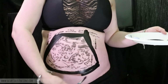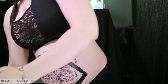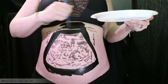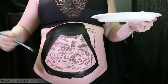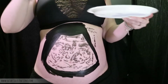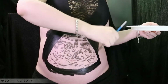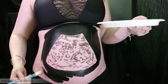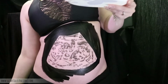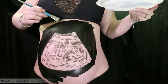Initially, I was really determined to get all the writing and all that sort of stuff around the outside down, but it was just way too difficult looking at it from above and upside down and trying to write actual words. So I gave up on that pretty quickly. I also started feeling extremely dizzy and unwell while I was doing this. I think it was just looking down all the time and trying to look at something back to front and make sense of it. And it just wasn't working for my brain.